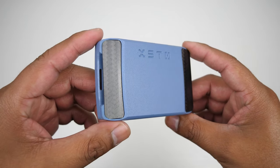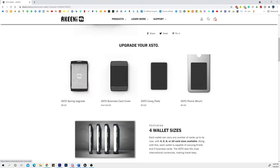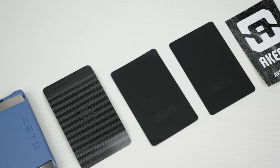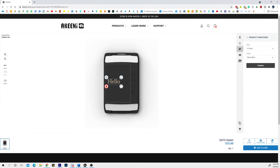I went with eight cards even though I'll only be carrying five, just in case I get some gift cards or reward cards in the future. You can also buy additional accessories like a different spring design, a business card cover, a cover plate, and a phone mount — and you can get these in different colors.